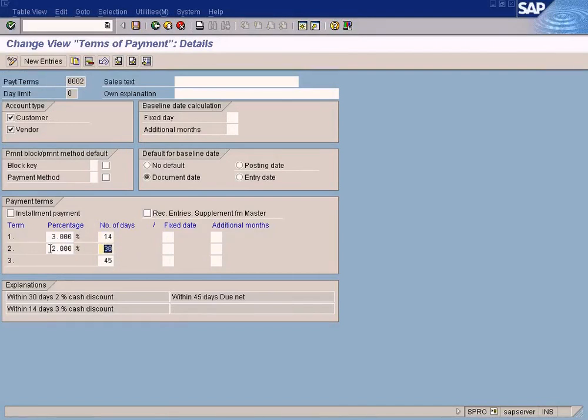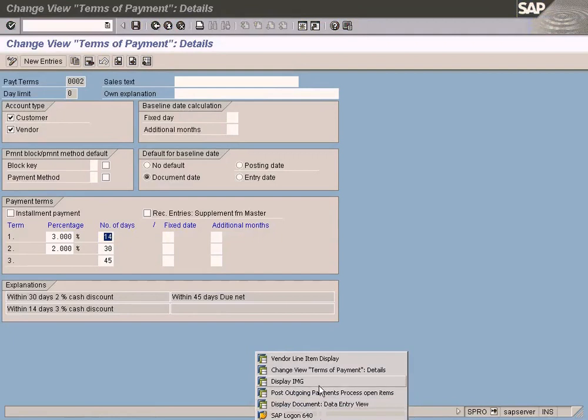Just a rough calculation. 17 days falls between 14 and 30. That's why the system computes 2%.